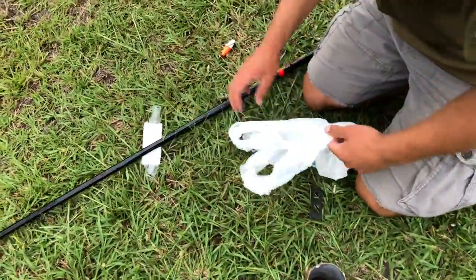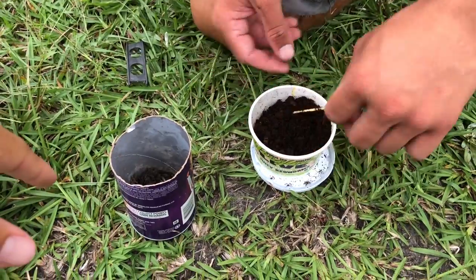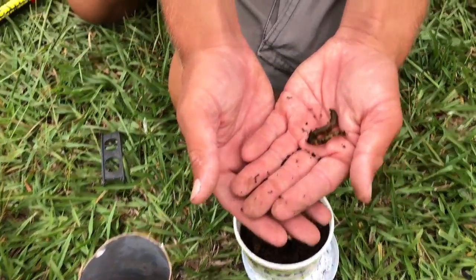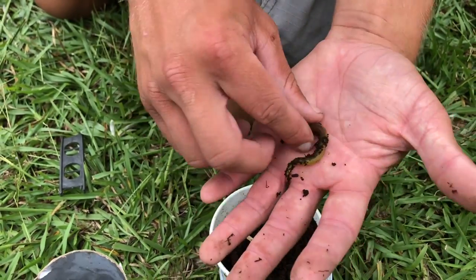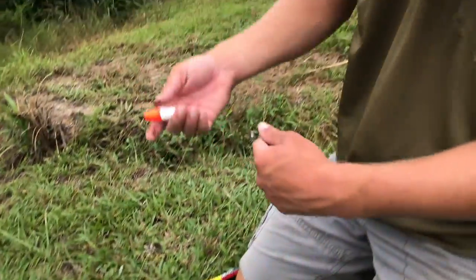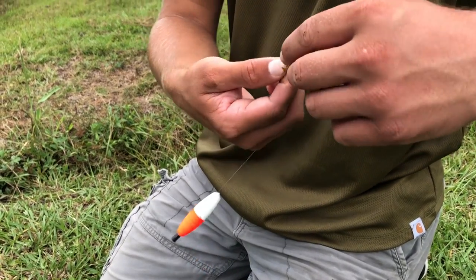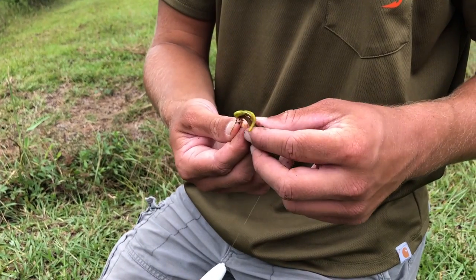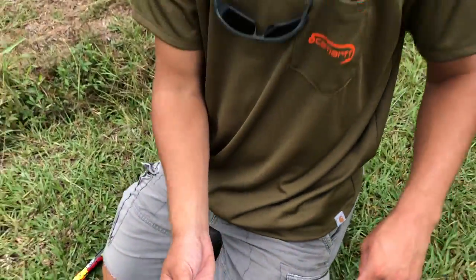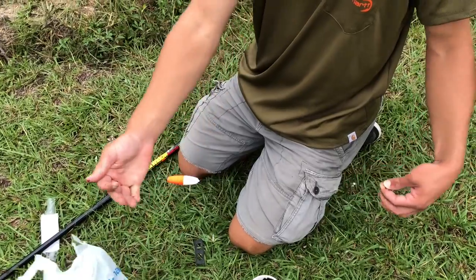Let me see these glow worms - I've actually never used these before. It's so weird because you don't have to refrigerate these at all. They give you a little poker stick in there to bait the hook. These things are weird - they're like genetically enhanced. We're gonna break them in half - look, the insides are green too. We set the bobber right there - push that joker down in there and we're set.